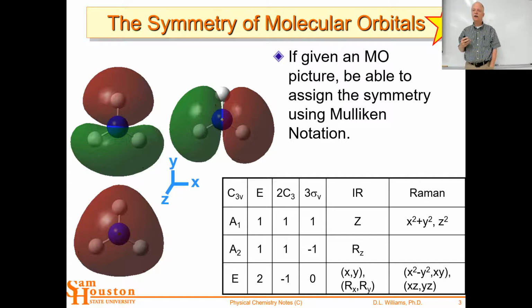So let's start with these orbitals on ammonia. The one at the bottom you see is red all the way around. What that's supposed to represent is, let's just say for this slide, that red is expanding. And so it's expanding in all directions. So the electron cloud is breathing, if you will. And then at some time later, it will shrink.